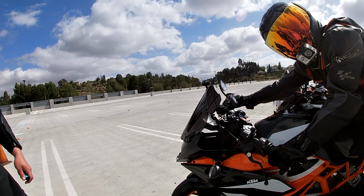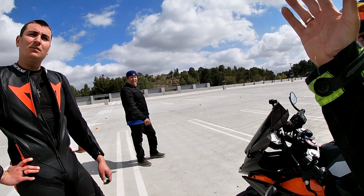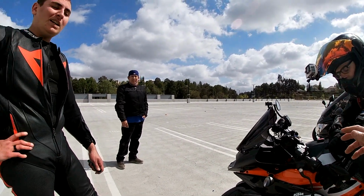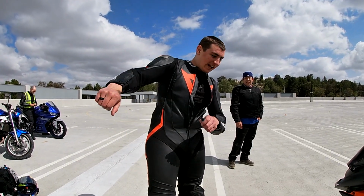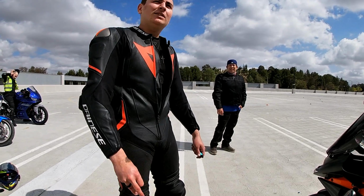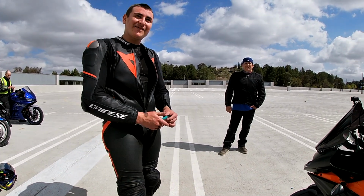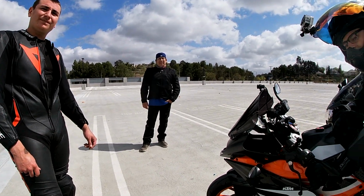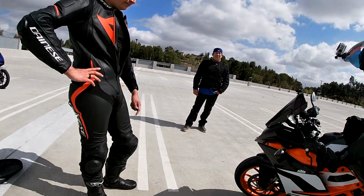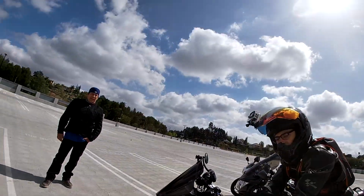Nice. So you had your bike in a big lean. You could actually get less lean, more upright on the bike, and you more hanging off the side, but in a good body position. Yeah, I felt like I couldn't hold it for long because after a while the bike felt like it was doing a whole lot of this. Because the bike was too far over and you didn't have enough speed. That's fine if you're Rossi and you're on the track, but for this kind of practice, you can do knee down dragging at 20 miles an hour. You don't have to be doing 40, but it's all about getting comfortable in that body position so that your toes up, your elbows and knees are nice and low, and just relax the upper body.